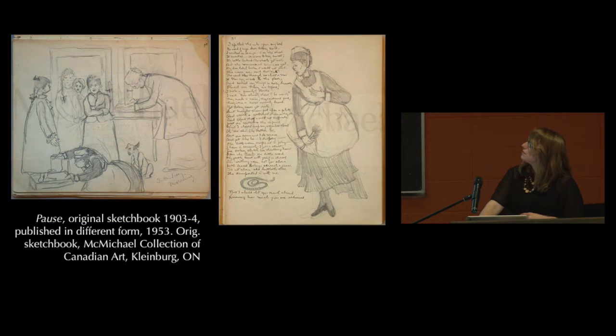And then finally, returning to where this paper began, we have Paws, which itself has somewhat of a more complicated history. So the Paws that was published in 1953, and it's the only one of these early books to be published as a standalone text, combines a set of stories about her time in the sanatorium, written in the years immediately before her death in 1945. So it combines these writings with the sketchbook that the artist actually kept while she was in the sanatorium in 1903-04. And that sketchbook itself is made up of pictures, poetry, prose, and various sketches.